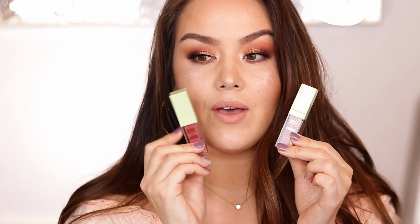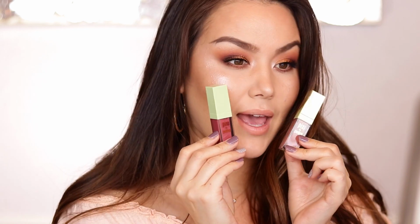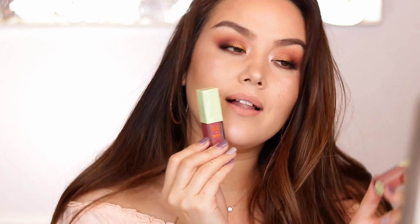So I have the shade Matte Beige, which is just a really pretty kind of true nude. And then I have Really Rose, which is more of a blushy type of color.